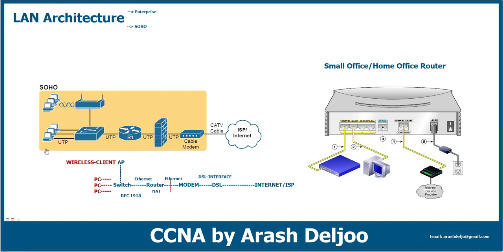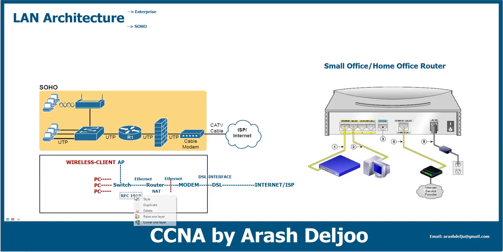For example, here you can see that we have one box. In this box, we have multiple devices. A modem for terminating the DSL line or the cable TV line, okay? After that, a router for NAT and also some other functions, such as converting Ethernet frames between the private IP and public IP. We need to have NAT.